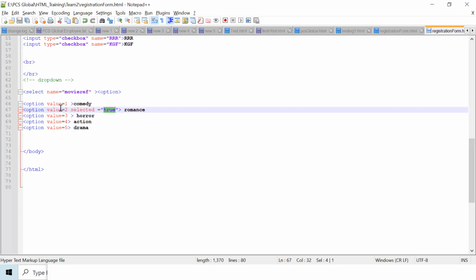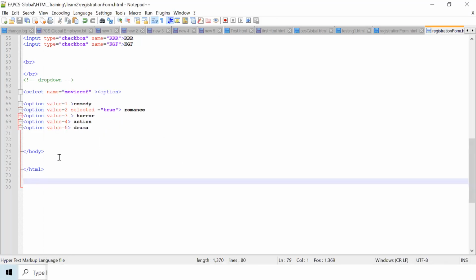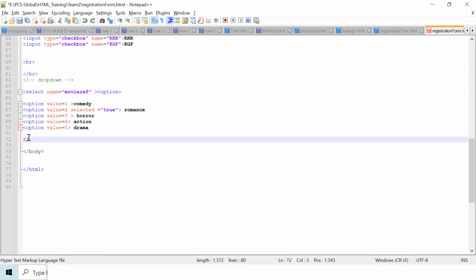Okay, and someone told, sir, we should have some submit button. Who told that? Someone told, right? You should have some submit button, right, Mega? Yes, sir. So let's have some submit button then. But here, have you observed one thing? We haven't closed that select tag. Still it is running, but in the long run, you'll get there.